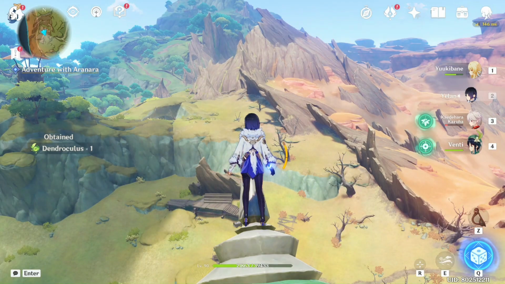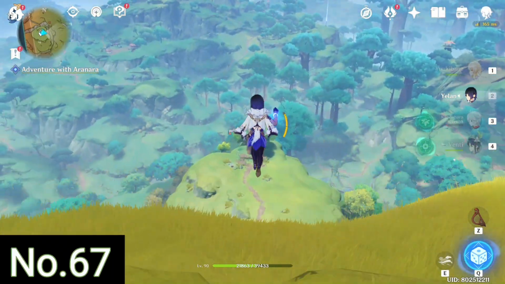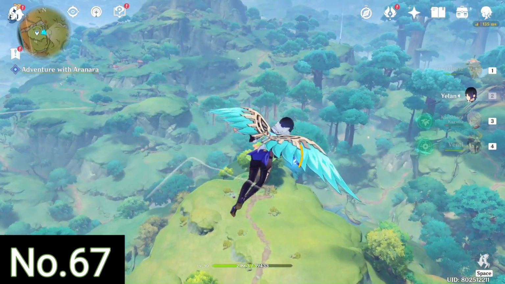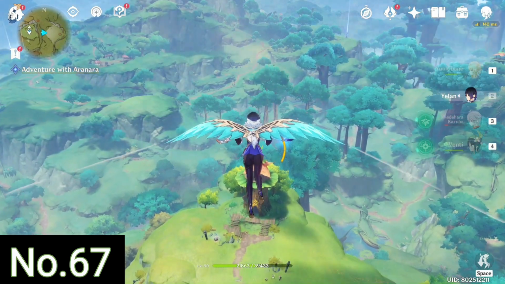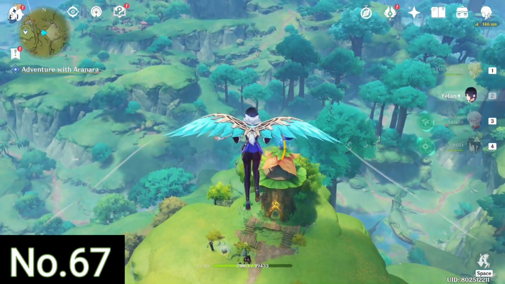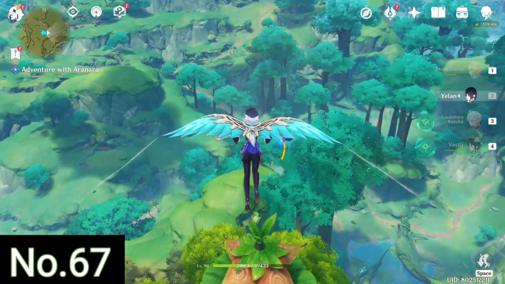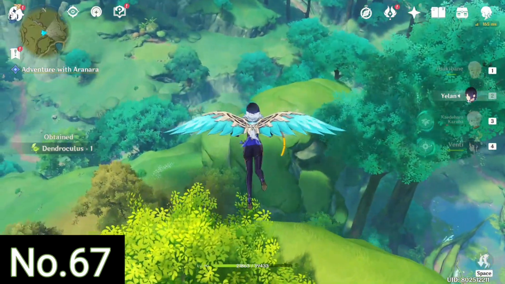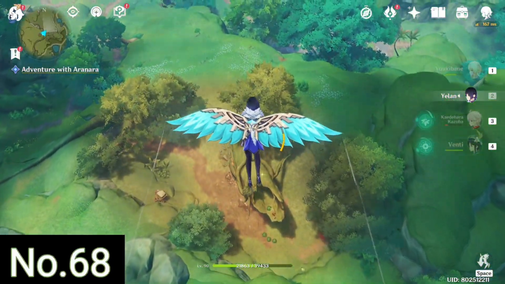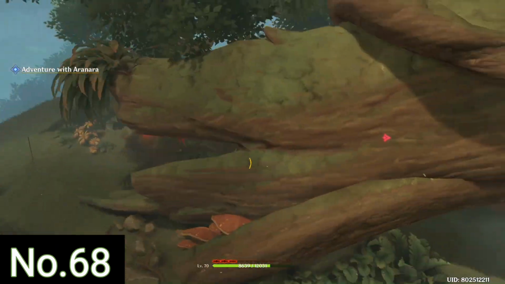Okay, so now we go back to the same teleport waypoint and we go straight, and you can find the first one sitting on top of that mushroom-like building. For the next one, just dump down and you'll reach a withering zone which you have to complete in order to get the next Dendroculus.